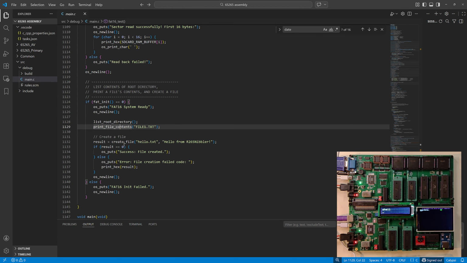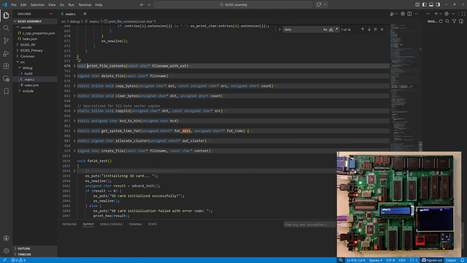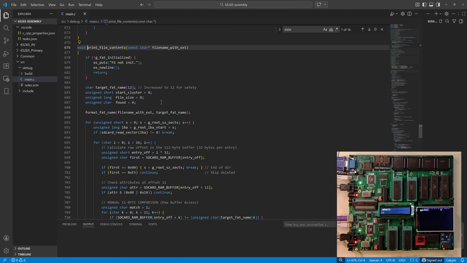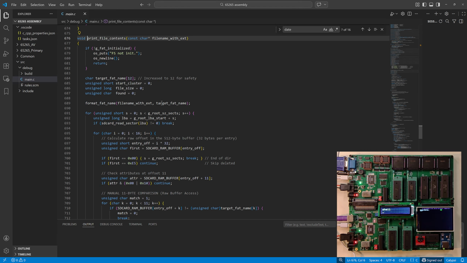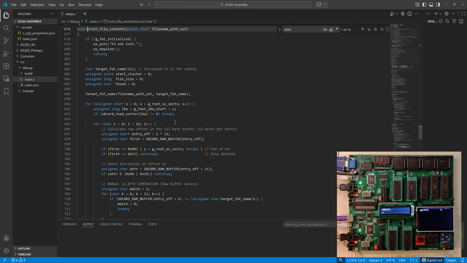I then have this routine that does print contents of a file, and basically that goes out and makes sure that, again, things are initialized. I have to then go find a specific file, and the file that I'm having it find is file1.txt. So I've got a helper routine: you give it what we would normally use, file1.txt, but it's got to format it. It's got to make it be exactly the 8 and the 3, so 11 characters, without a dot.